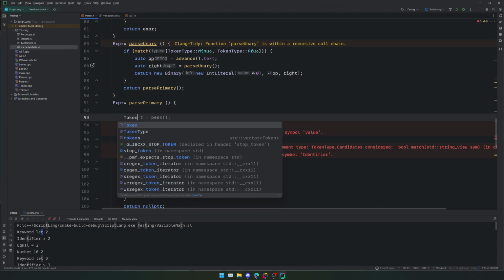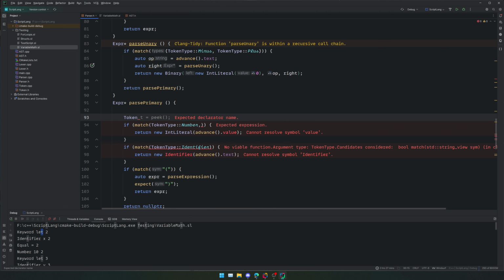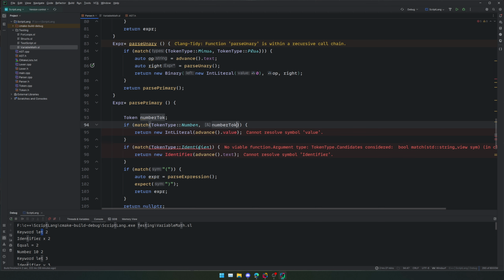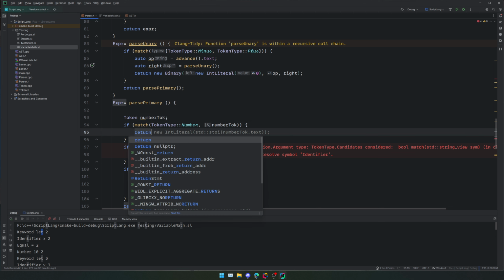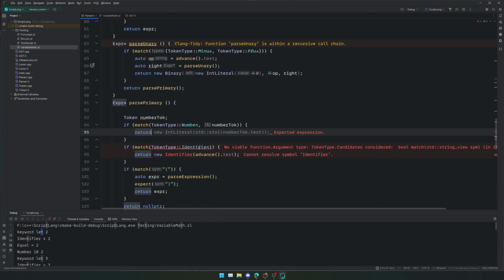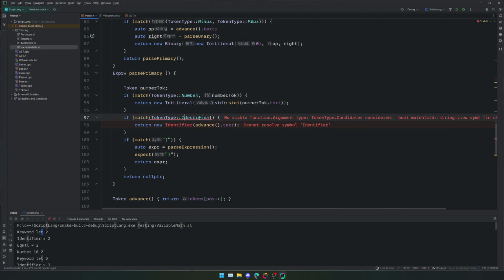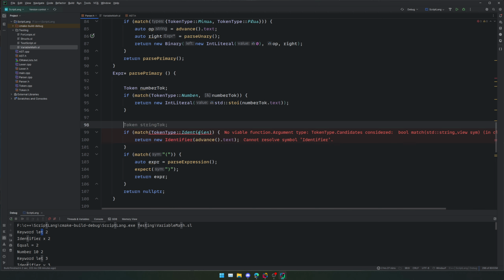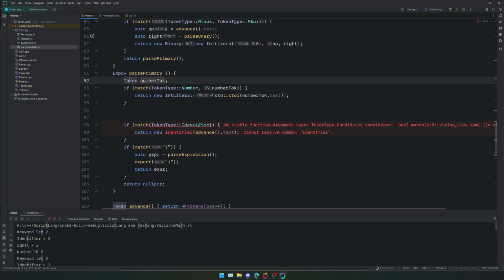token number token, and then return. I wonder.